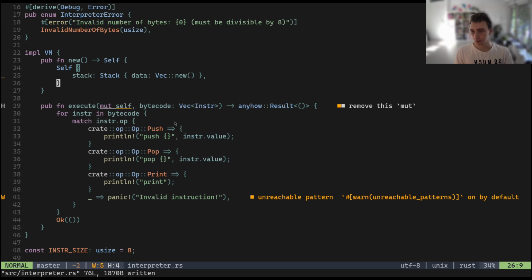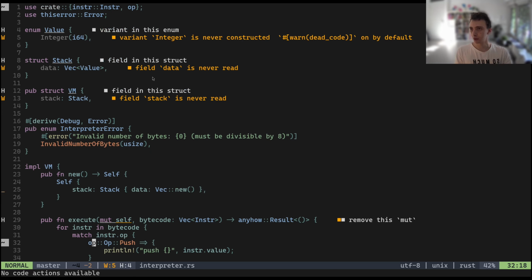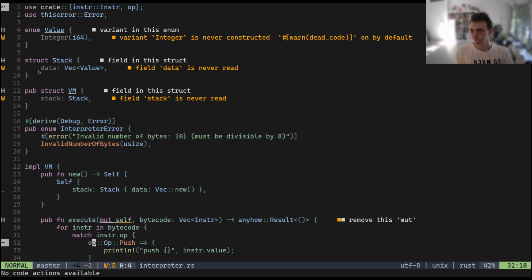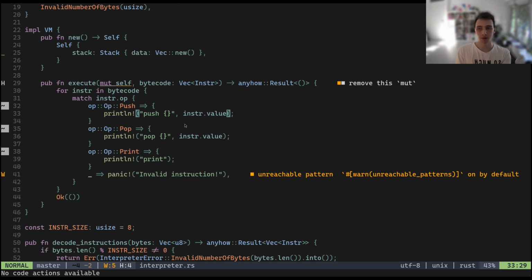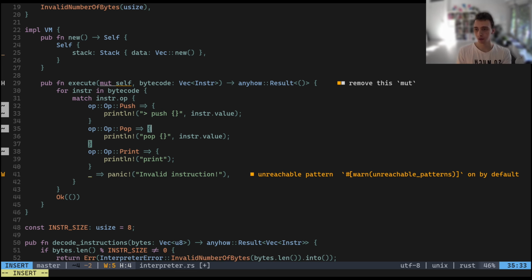Yeah, that's probably a better idea. Can we maybe replace the qualified path? All right. Can we go even further? I think, but we don't really need to. Okay. So we need to keep track of the stack, which has a bunch of values on it, and values are just integers right now. For example, the push instruction, we're going to keep the print, but we're going to modify it to have a little thing in front of it. It's going to make it easy to see in the logs.